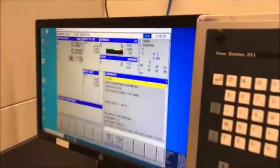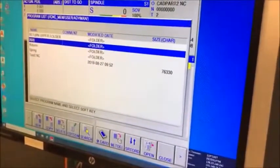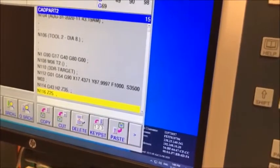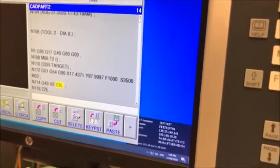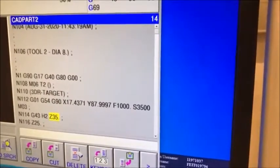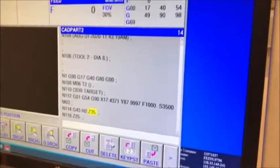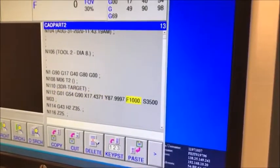I come down to my program settings and load a program — just like normal folder navigation, I find my part which is a .nc file. Here it shows me the actual code itself, and I can use the up/down keys to read through it. The first things I check are my tool number — I'm on tool number two — and my first Z height. The default Z height exported from the G-Milling 3X machine is 120, which means the tool starts far from the part to give the spindle time to start up. However, 120 is too high for this machine physically, so we change it to Z35.